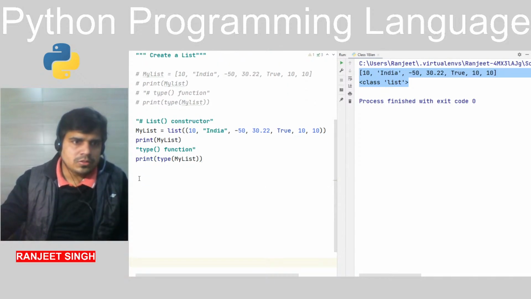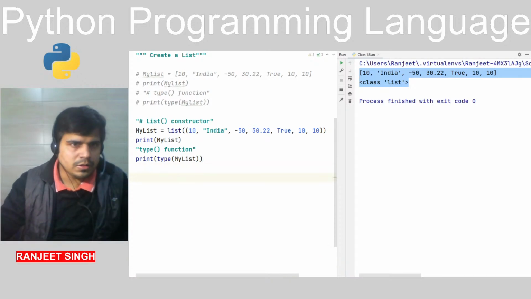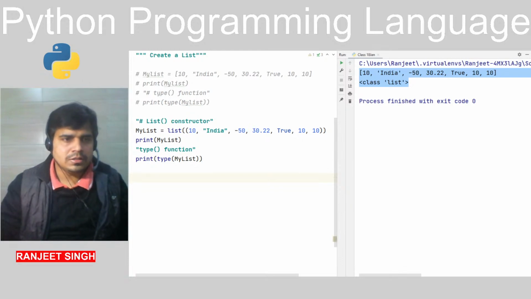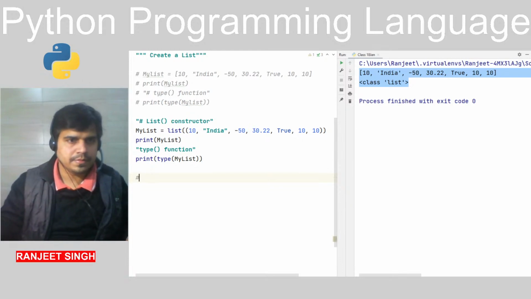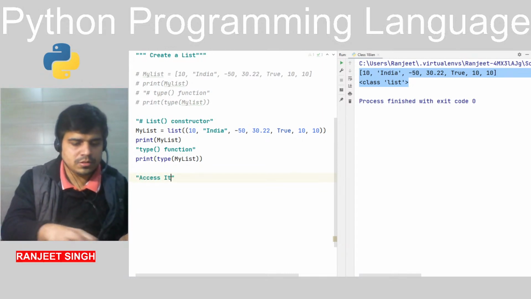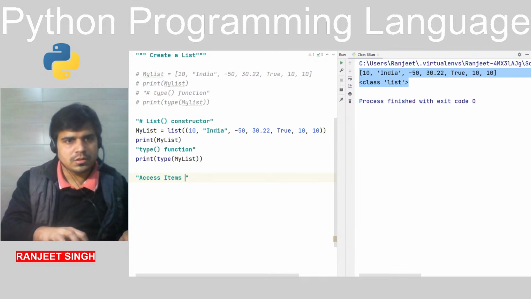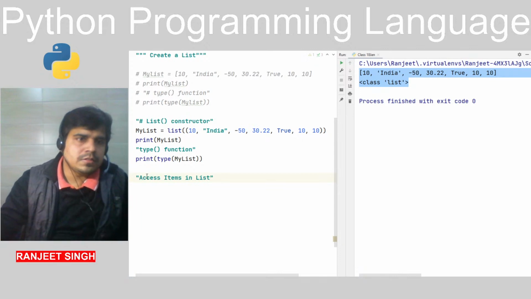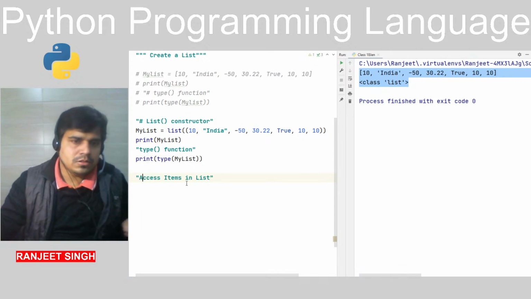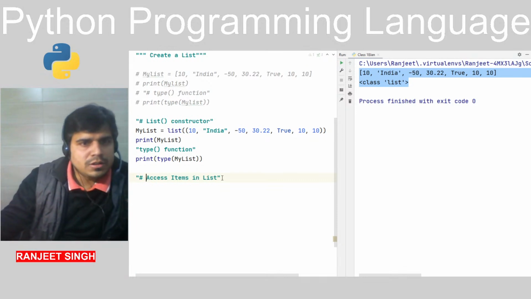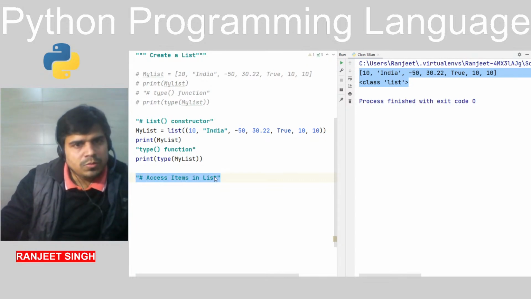Right? So now see, how to access items in a list. Now we will see how we can access items in a list.